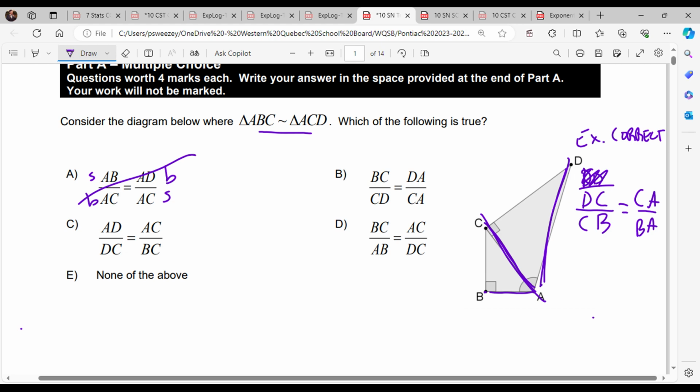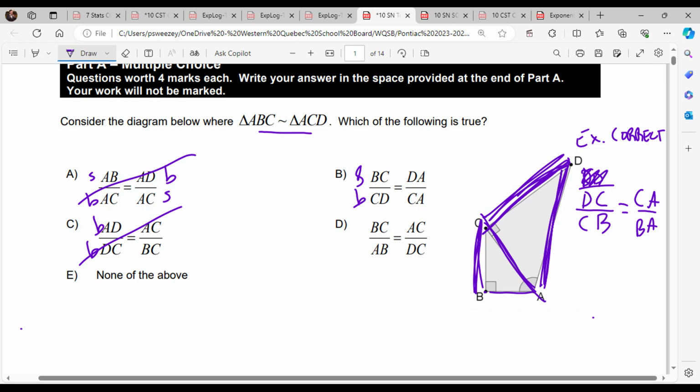If we go down and look at C right there, AD, so AD is this one, over DC. It can't be on the same triangle. That makes no sense. Big over big doesn't make any sense at all. So I don't even need to do anything else. Automatically that one's ruined. Okay? And then BC over CD. So if I have my BC over CD, hey, that one works.